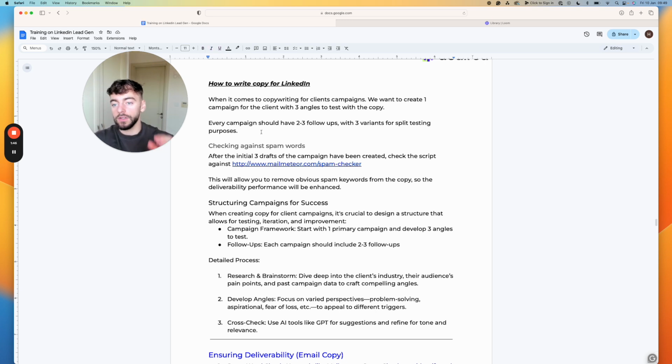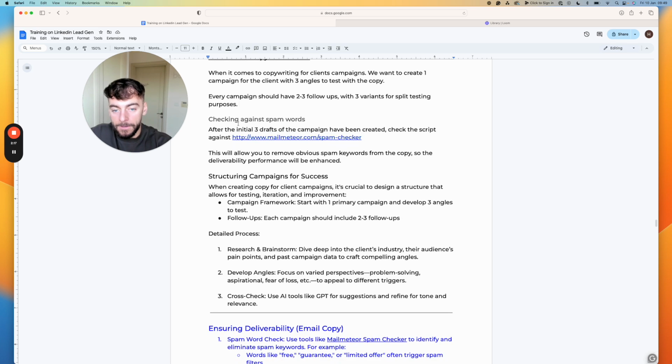It's also worth noting that you can actually follow up people for a longer time frame if they opt in to any of your marketing activities. And it can be like a follow-up over something like HubSpot or Beehive, a newsletter software. It's not technically a follow-up, but it's staying top of mind for them. You can also do the same with content on LinkedIn. If you're regularly posting, it will just basically keep you top of mind, okay? But for this example, we're going to do 2 to 3 follow-ups in each campaign. And like I said, with 3 variants for split testing purposes, okay?